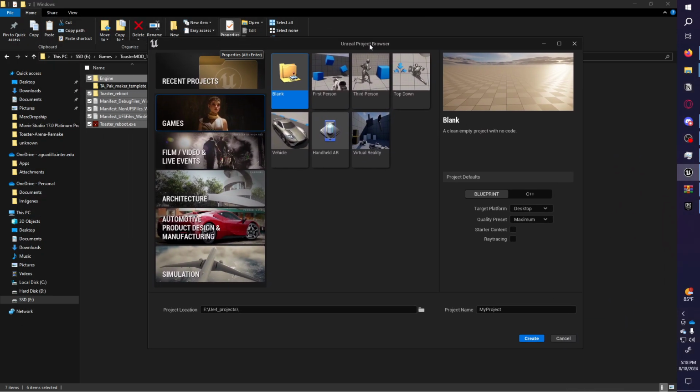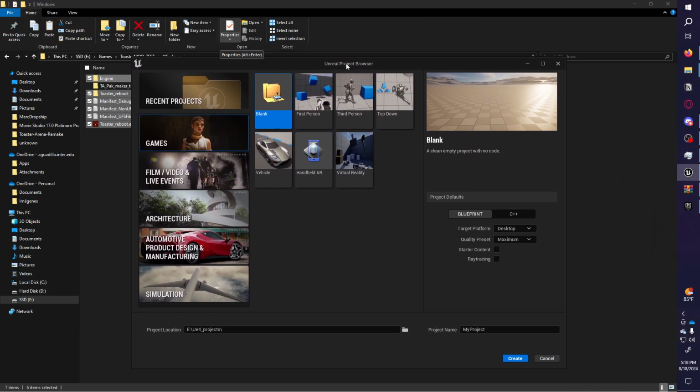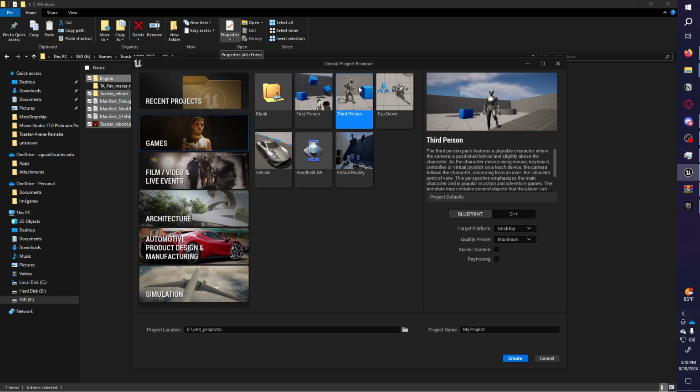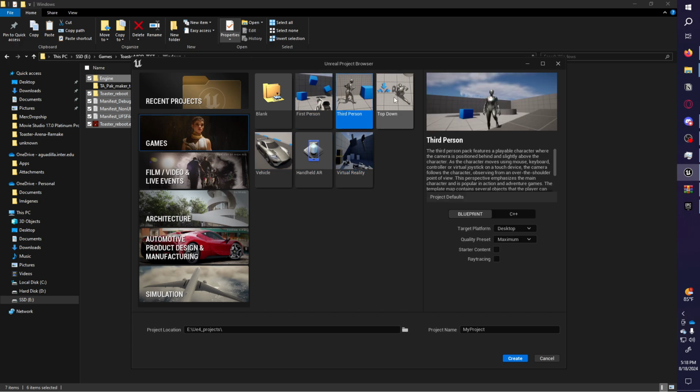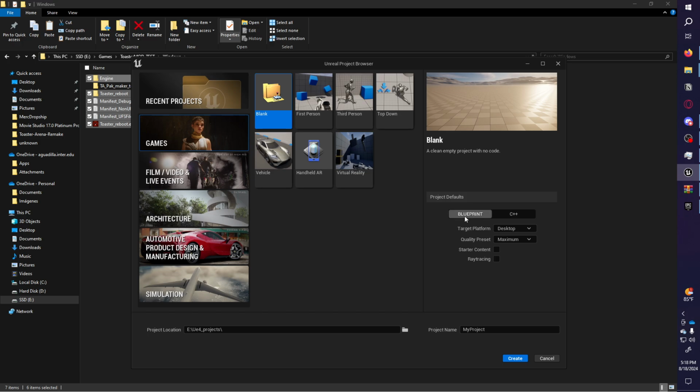And next up, once you have launched Unreal Engine, you want to make an empty project. Make sure it is an empty project because any of the other templates will not work with the game. We are making a custom map after all. We're not making a custom game. It doesn't work like that. So choose blank. Target platform desktop.